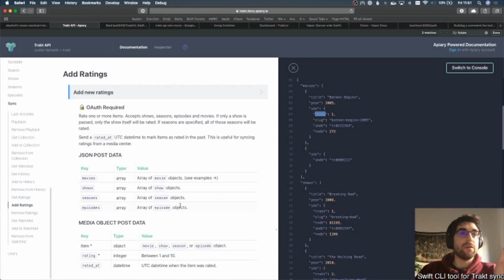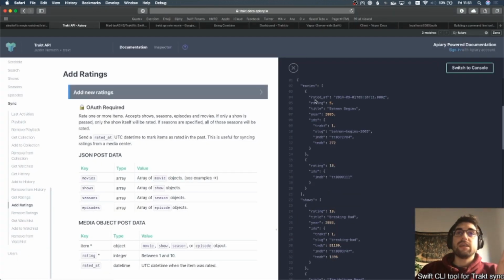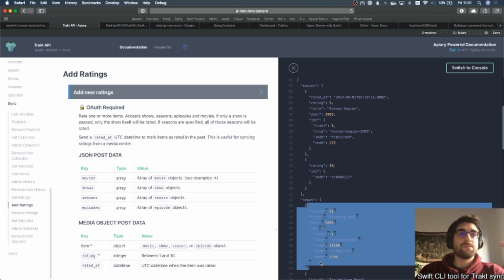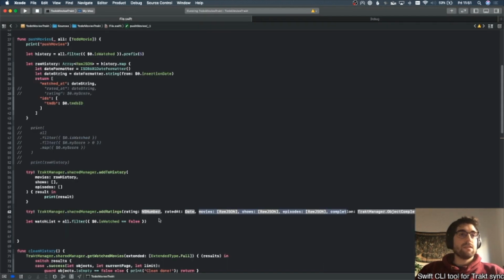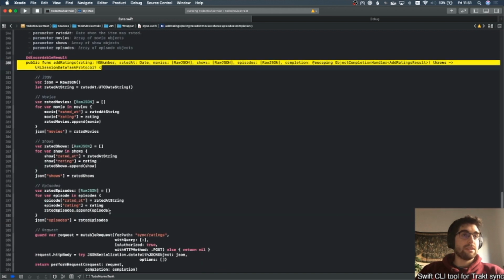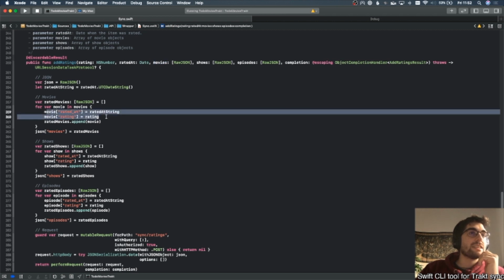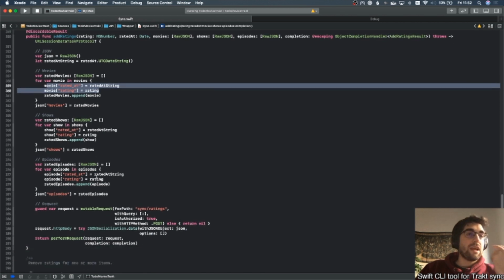But if you look at the API, that's not how it looks. You actually give rate add and rating for each movie. And this is another one, and this is a show. So this is something that is done on this API layer. And actually, if you look at the implementation of this, you can see how with the movies that you pass as a raw JSON, then it goes through all of them and it adds this single specific rating, which is something I don't want.